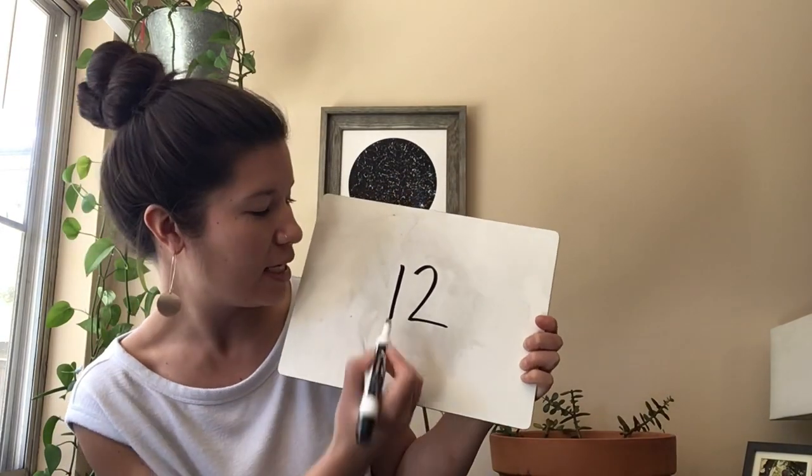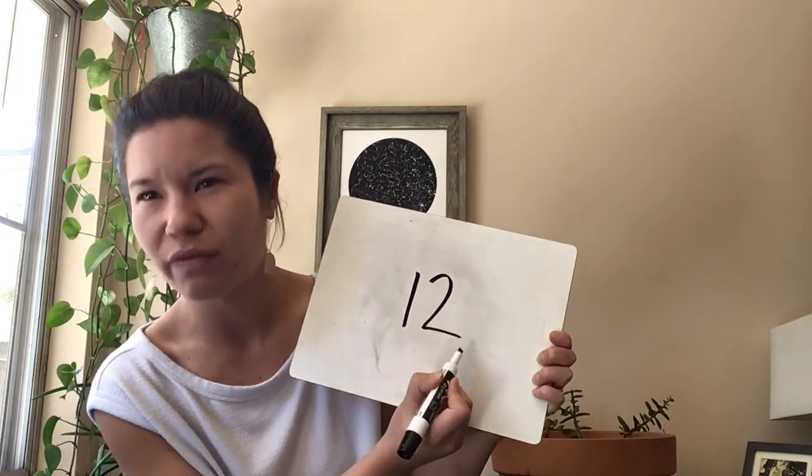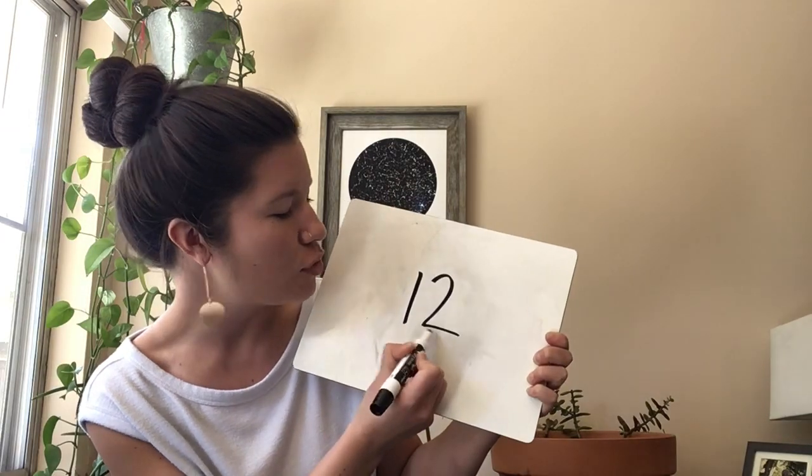Your next clue is: this number is one more than eleven. One more than eleven. When you know what that number is, go ahead and write it down. Everybody, that number is twelve. Twelve is one more than eleven. A one and a two say twelve. Say that with me — a one and a two say twelve. Great.